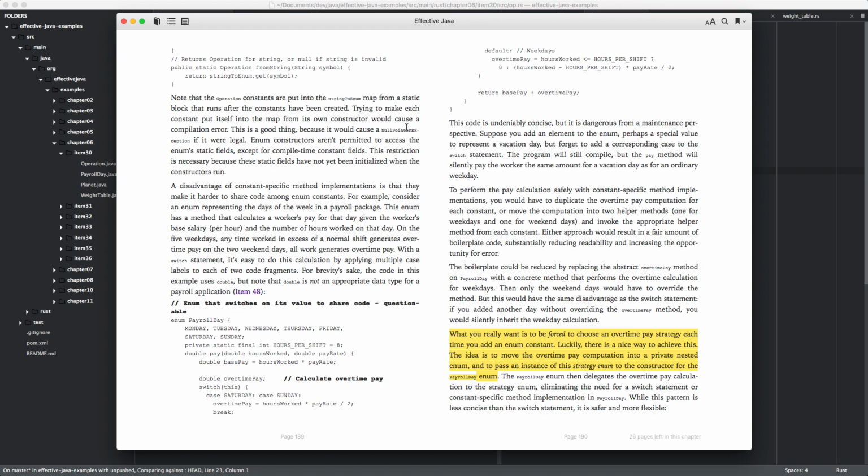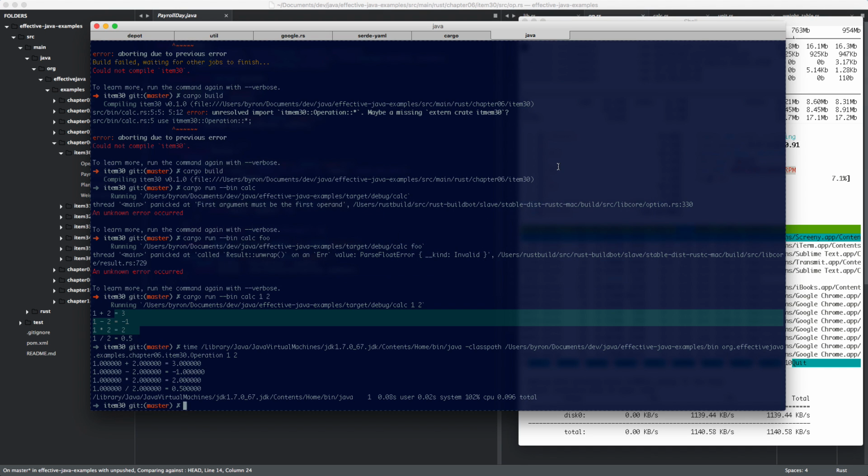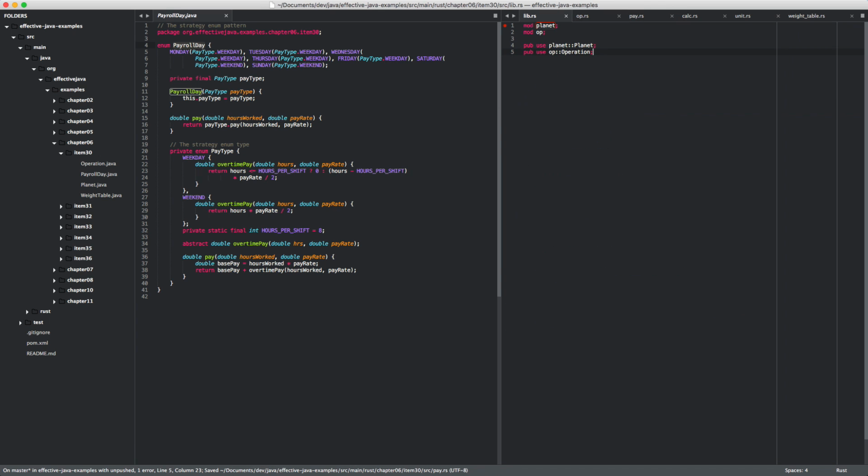We are all in enumerations and have been working ourselves through all the examples here right now. It's PayrollDay. Yes, we like that one, I guess. And let's first prepare the environment. Let's have a new file, pay.rs. We can drop everything, then we pull in the module and use the PayrollDay. Pub use PayrollDay that we don't have yet. So let's do it. Let's have a look at the Java version first.